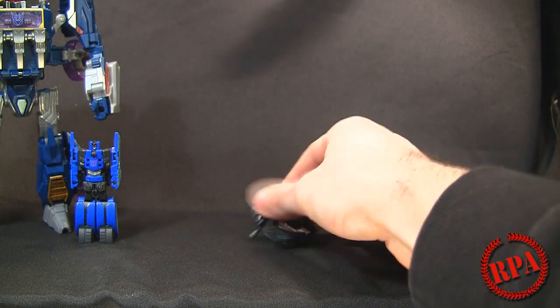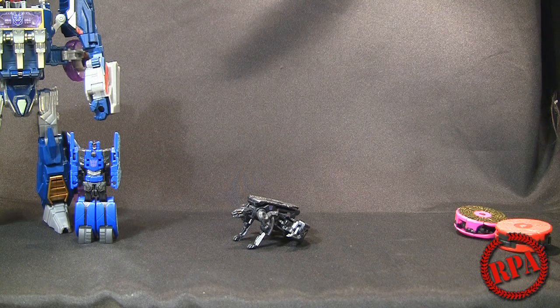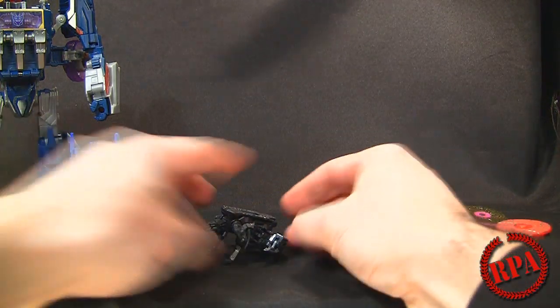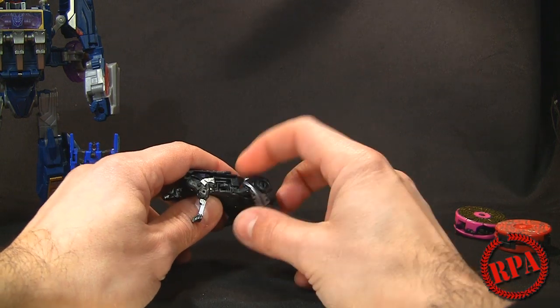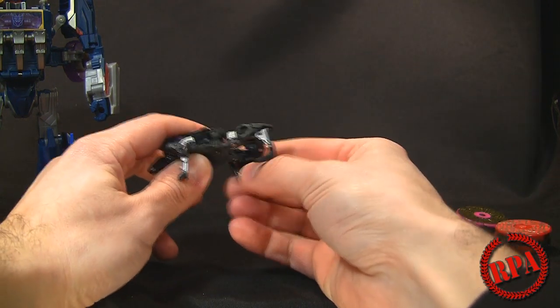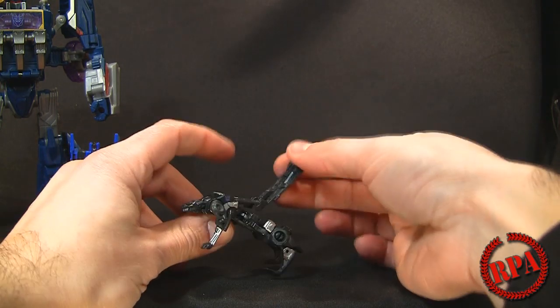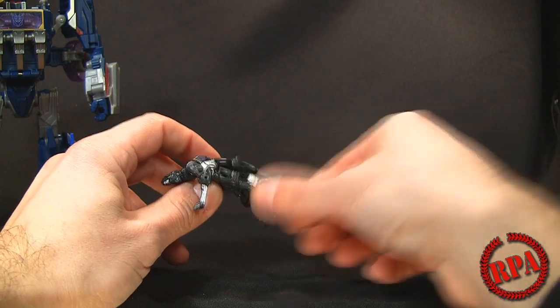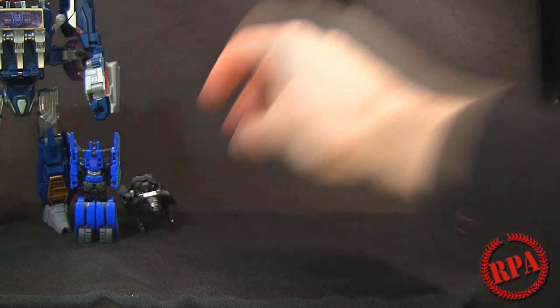Alright, so you'll see, kind of looks like a little frog when he pops open, but you'll notice he's not completely transformed. That's because you have to continue transforming him after he auto converts. So not necessarily a full auto convert. Do have to pull the legs down, do have to swing this back piece out and pop out his tail. Alright, so there's Ravage. Have him stand right next to his buddy here.